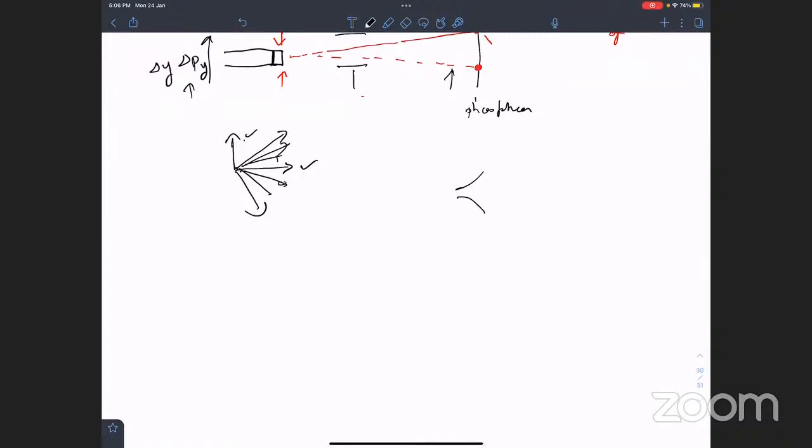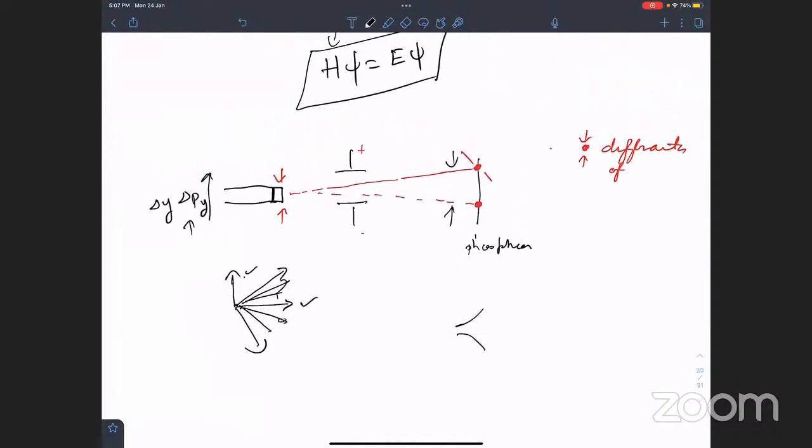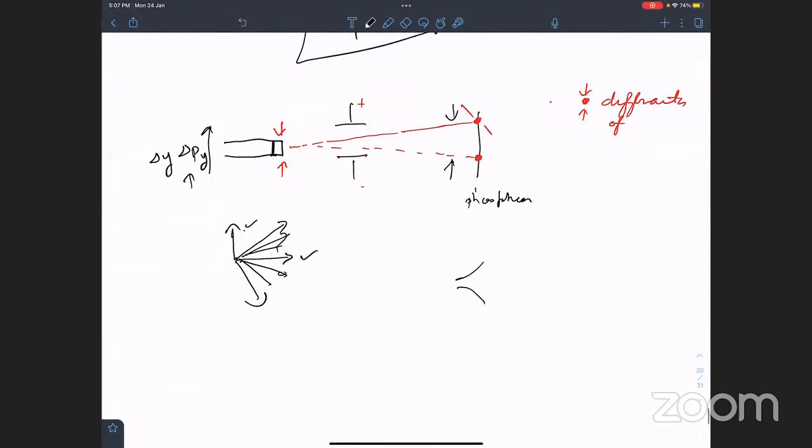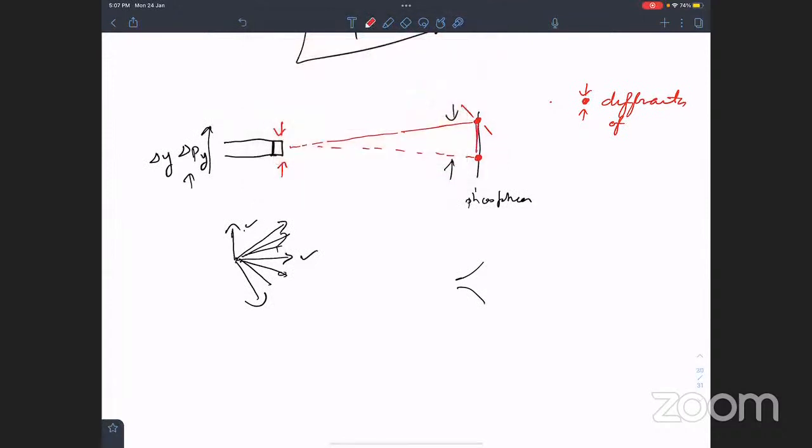So if the electron is coming through a very small hole, the spot on the screen will be quite big. Okay. And for that you don't even need the electric plates. Then I'll have a screen, and it will be like this, right? It will be a patch on the screen. How wide is the patch? It depends on the size of the hole, right?